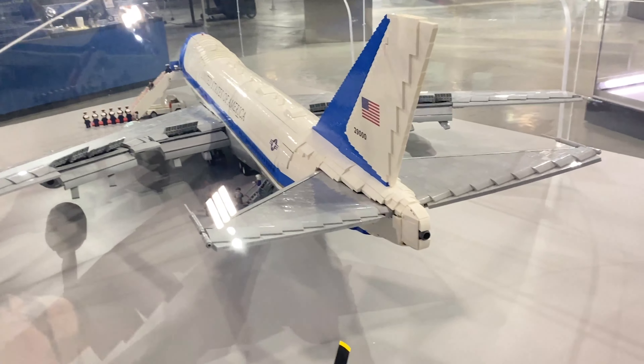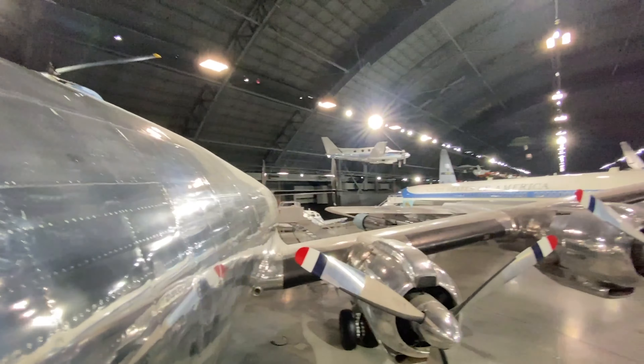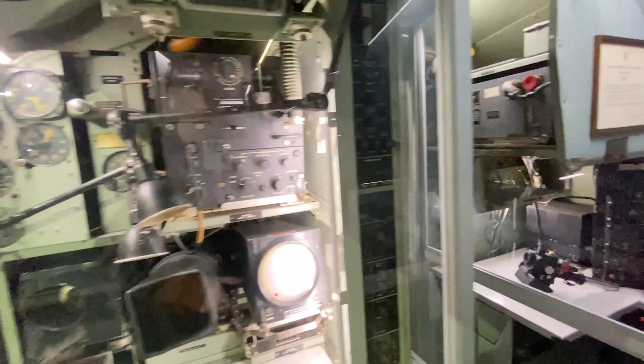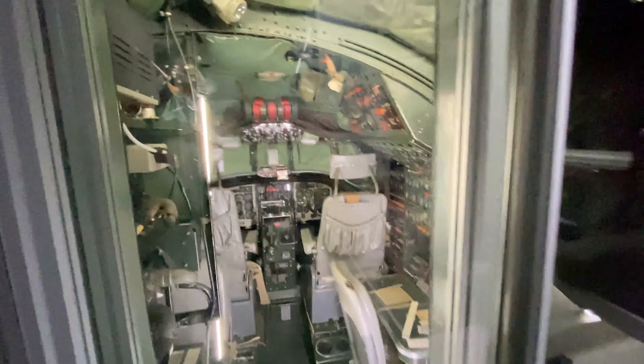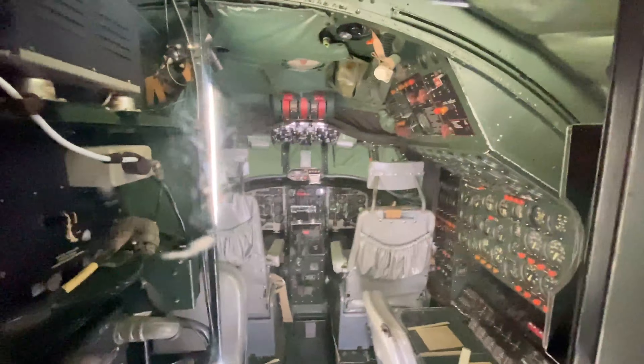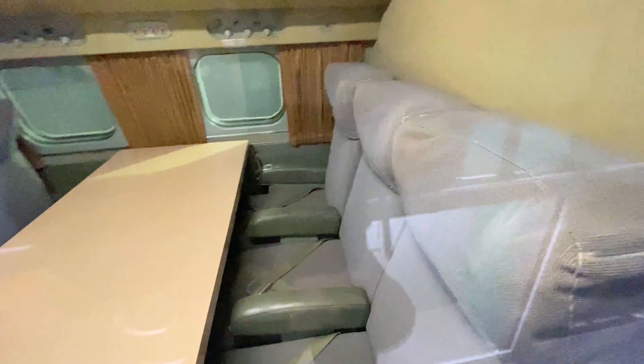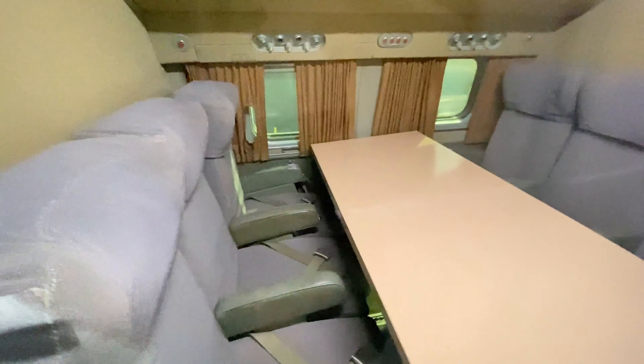Look at this — it's one of the most gorgeous planes ever. So sleek. It instantly gets warmer when you step inside. The cockpit is huge, and it had an engineer on the side, plus a fourth jump seat. We joked about trying to jump seat on the president's plane — probably not a great idea with Secret Service around.